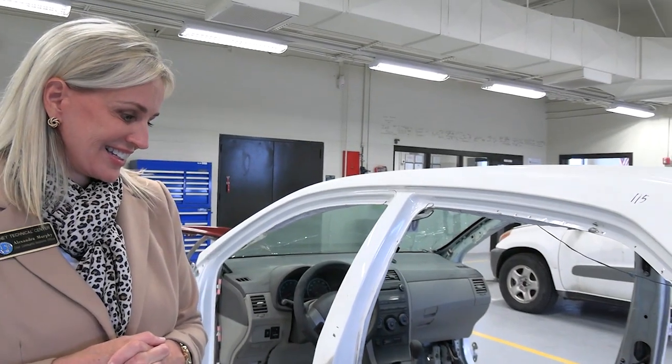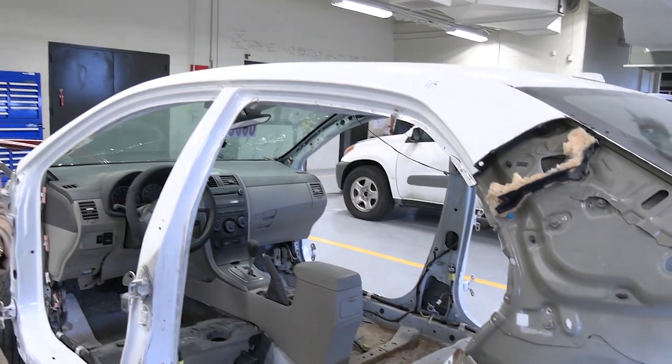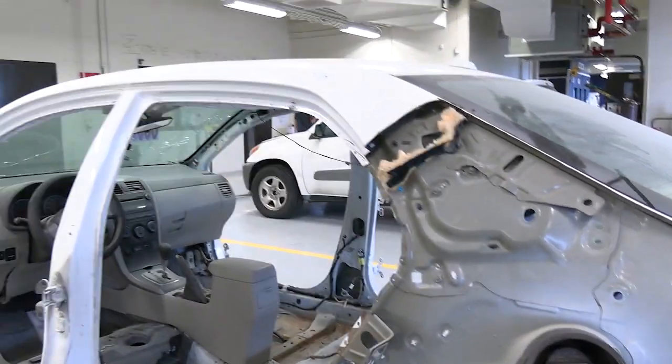It's far more complex. Okay, I'm going to stop it here because this is impressive, folks. How many administrators do you know that are going to come in an auto body shop and talk about the airbags, the welding spots on there that won't affect it? I'm impressed, Alex, that you know this. Hey, I know just a little bit, so I can talk the language, but I can't even pretend to know the things that they will learn in this class.